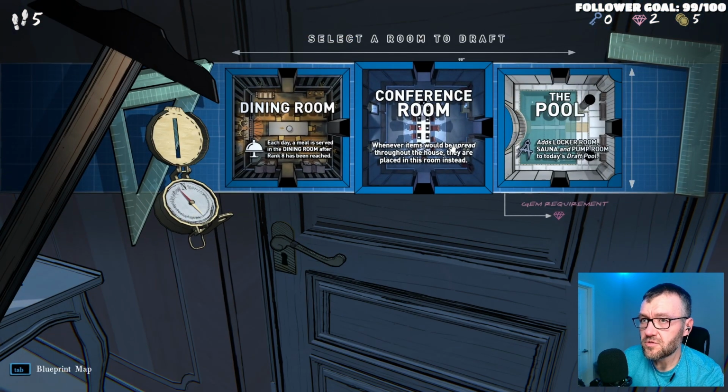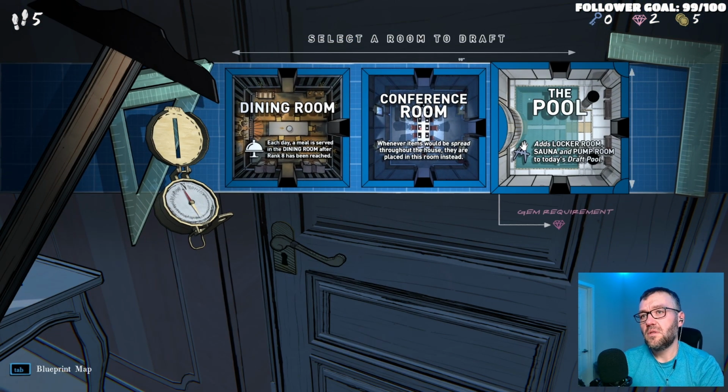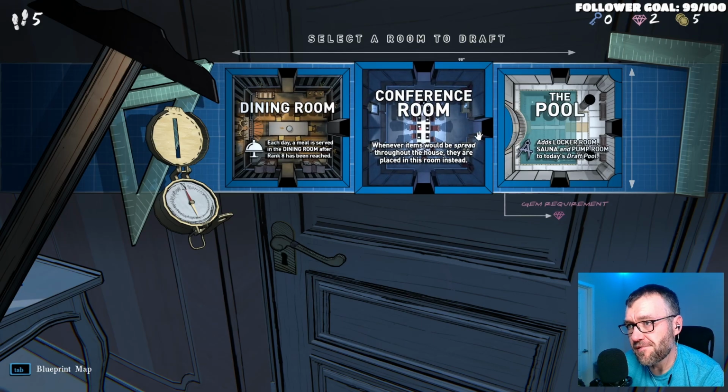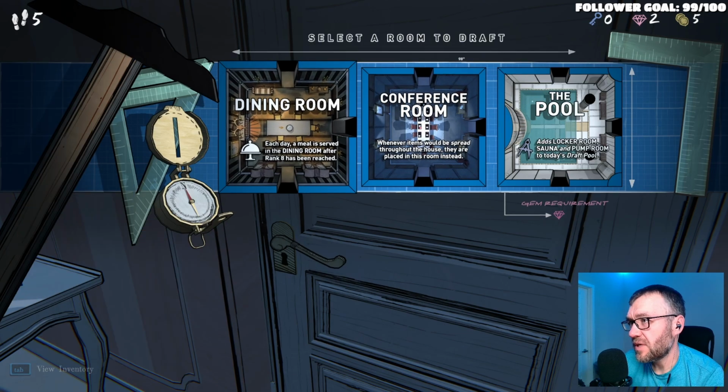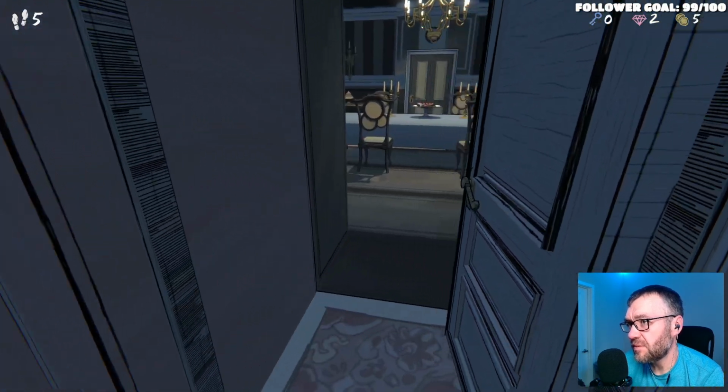Dining room, conference room, the pool. I don't think the pool's very useful today since I'm almost done. I have ring tape. Oh, I could actually have dinner. That'll give me more steps.